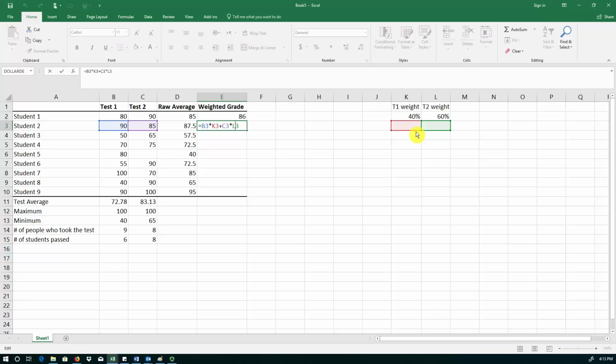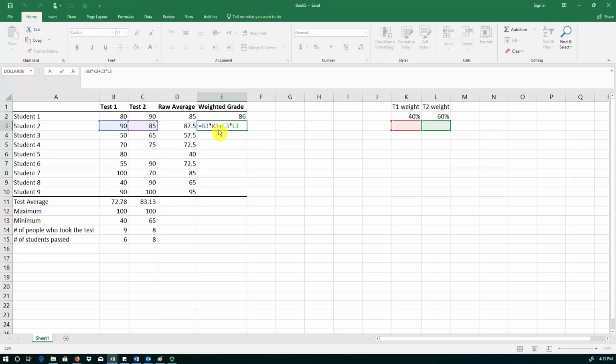But this is incorrect, and this cell is actually empty and it's being treated as a 0. That's why 0 times 90, you're getting 0. And similar for test 2. So 85 times, again, 0 is 0, and 0 plus 0 is giving us the 0 that we are seeing.